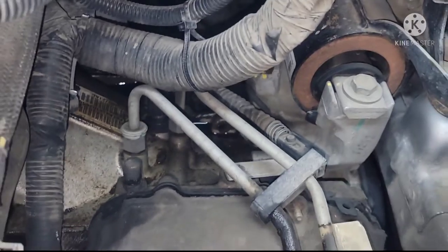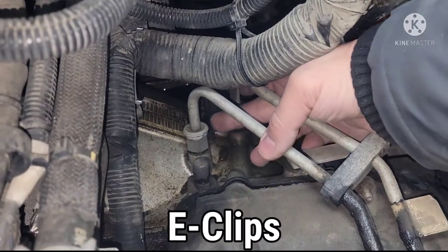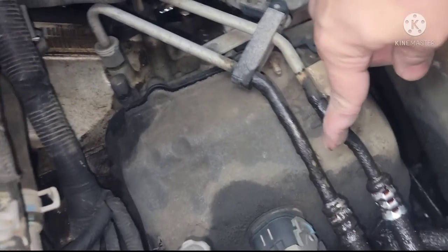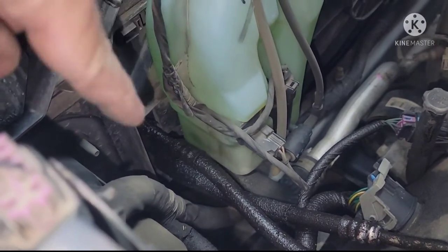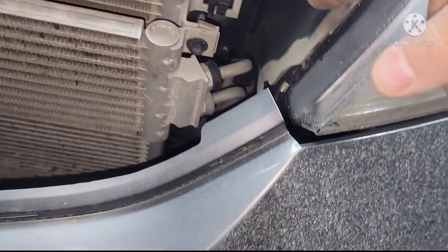So, those are the fittings right here that need to come out. And then this is the hose. The best part on this job is working on this side. Fish this thing out through here. It's a tight fit.